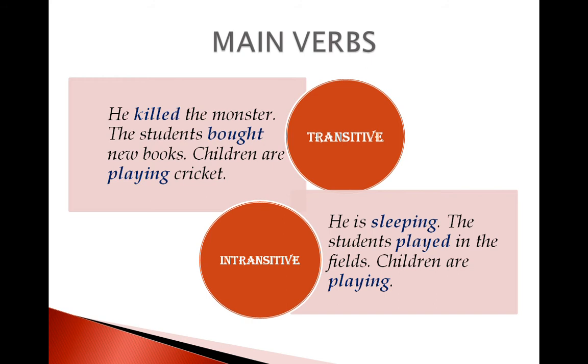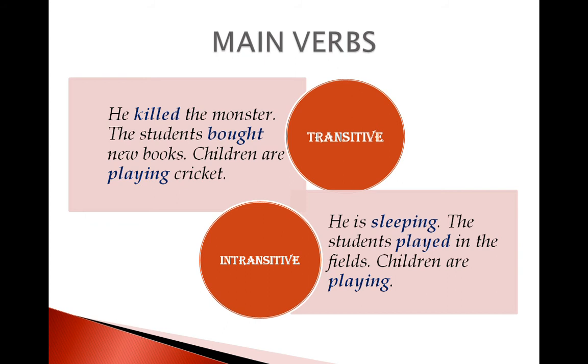That's how we define objects of verbs, that they are the things or persons on which the actions indicated by those verbs are performed, and the action indicated by verb killed is performed on the monster. So the monster is the object of verb killed. Therefore, killed by definition is a transitive verb. We have defined the transitive verbs as the verbs that have objects in sentences, and intransitive verbs are the ones that don't have their objects in sentences.